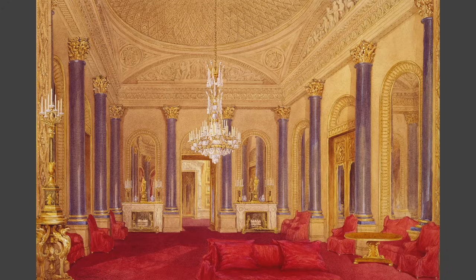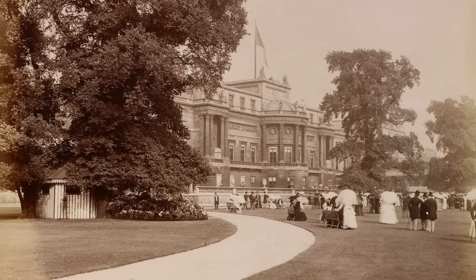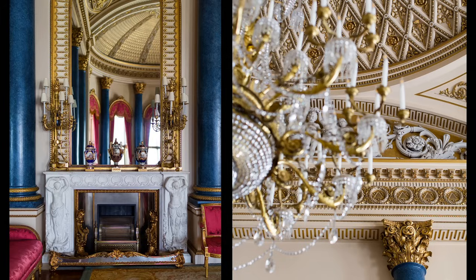Here is the saloon as it was still called in 1843, with all of the sofas and chairs covered in scarlet slipcovers. The blue column shafts are again in scaliola — the only bits of scaliola left in the palace today, as all the rest has been painted over or replaced. These were renewed by a wonderful scaliola company called Hales & Howe a few years ago, and they're supposed to look like lapis lazuli. The room seems to have been planned around those four sofas from Carlton House, with mirrored niches which they push back into. Here is the garden front of the palace during a garden party given by Queen Victoria in 1887 — the music room is that rotunda bay protruding from the centre.